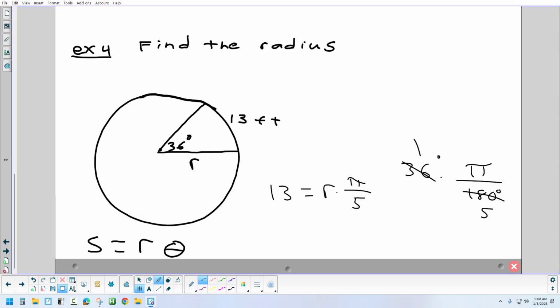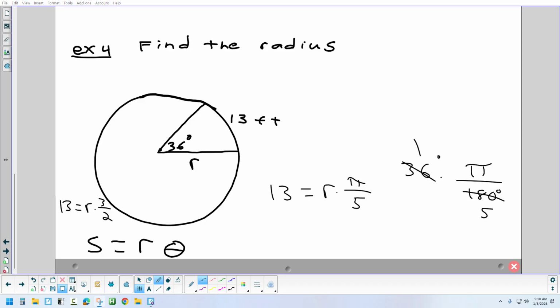All right. So now we have to solve for r. There's two things next to r that we don't want, the pi and the 5. And we can move both of them at the same time. Just divide by pi over 5. You could divide each side by pi over 5, or that's the same as what? Like what if it was a number like 13 equals r times 3 over 2? You could multiply each, or you could divide each side by 3 over 2. Or, what could you do instead of divide?